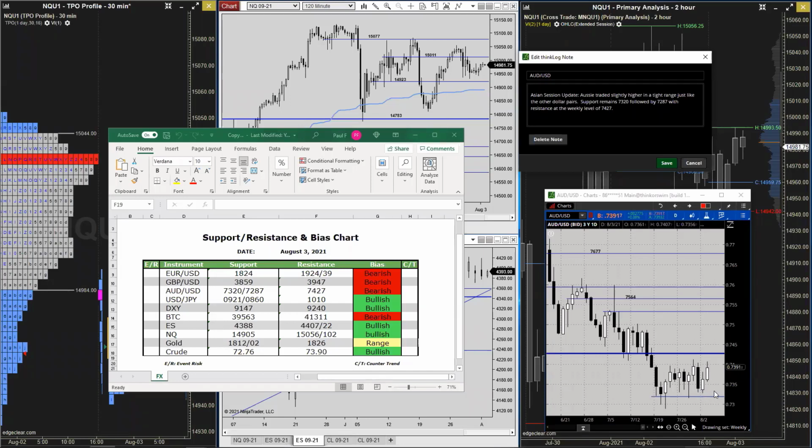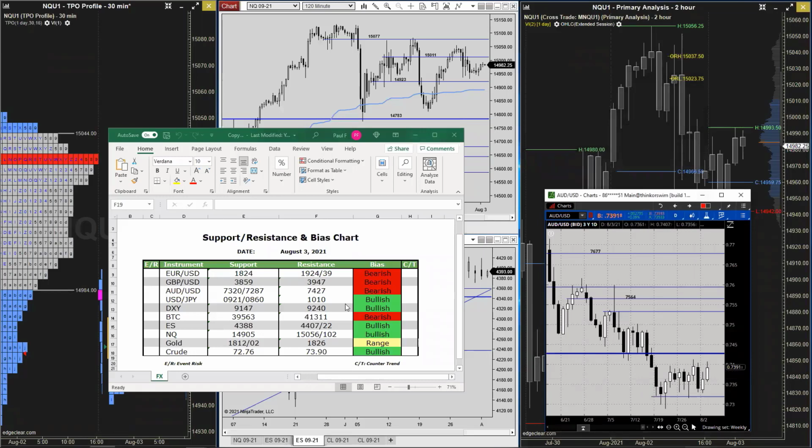We'll take a look at it because I had said we had 73.20 yesterday, and the low yesterday was 73.28. So it's not bad here. The only thing is I revise this now. It's already got down there to include that 72.87 if we break lower. Resistance is still going to remain that key weekly level of 74.27.